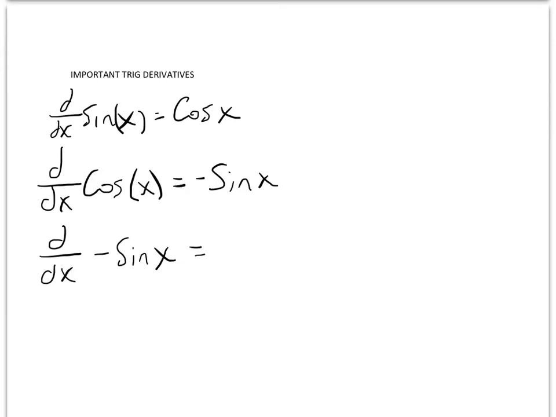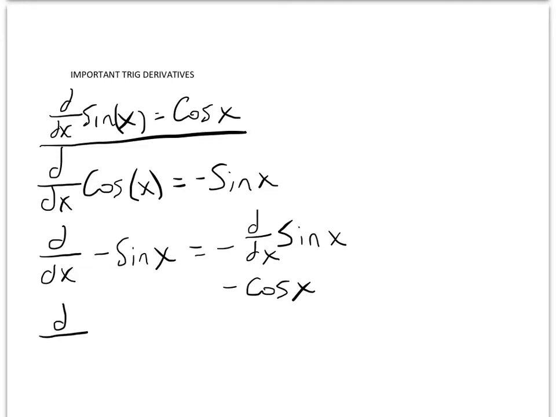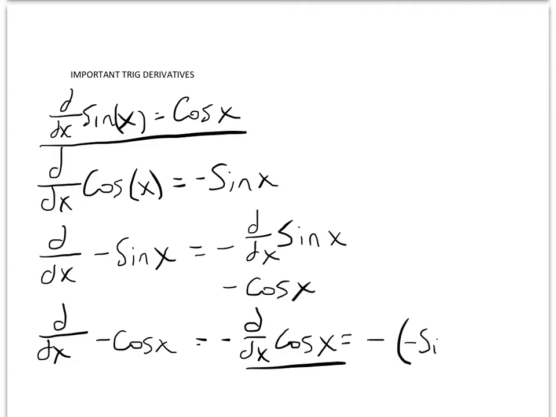An interesting thing that I want to show you right now is that if there's a constant like this right here, this negative 1, what we are allowed to do when there's a constant and we're taking the derivative is pull it to the outside and multiply it later. So this is negative derivative of sine. And we already learned before that the derivative of sine was cosine. So this is equal to negative cosine. And in the same way, the derivative of negative cosine is negative derivative of cosine, which is negative. The derivative of cosine is negative sine. So this is just sine.